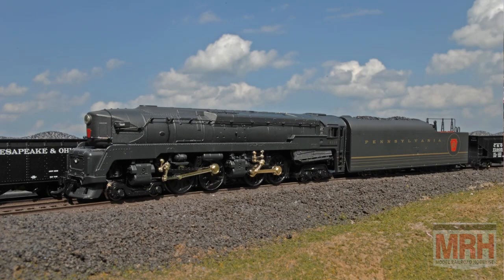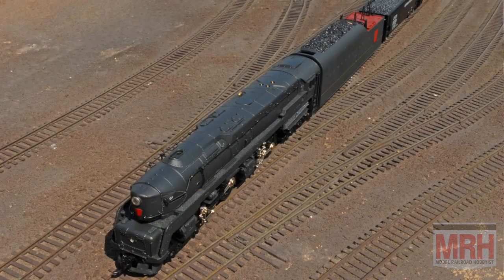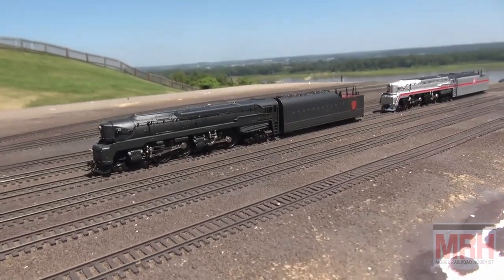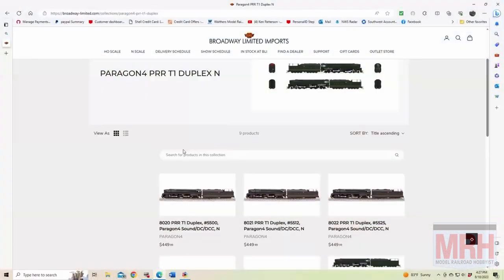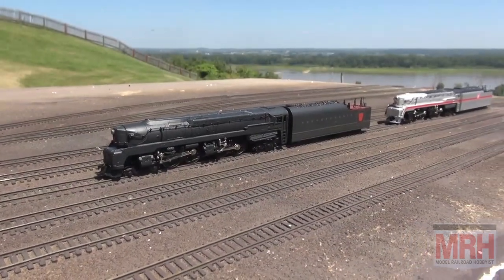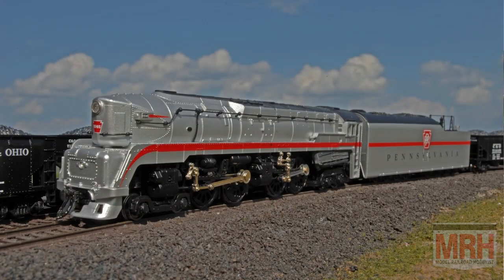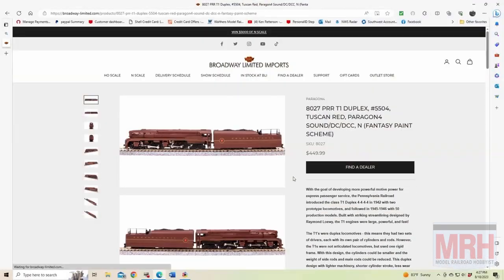And they're absolutely exquisite. Now, these are not articulated locomotives. These, in fact, have a rigid frame on them, which gave them excellent pulling power. And the streamline effect on these is absolutely beautiful. Broadway Limited makes this model in 5 different road numbers and also in an undecorated sample you can purchase. Also, they make 3 fantasy paint schemes, of which I have one of them here, this beautiful silver locomotive with the red stripe. They also make it in brown, a beautiful brown fantasy paint scheme, and also in green, a very dark green.